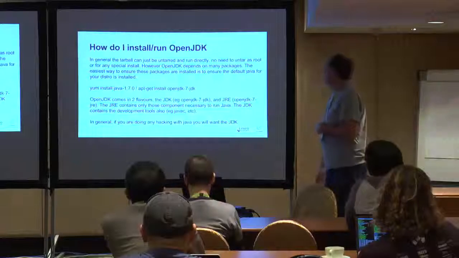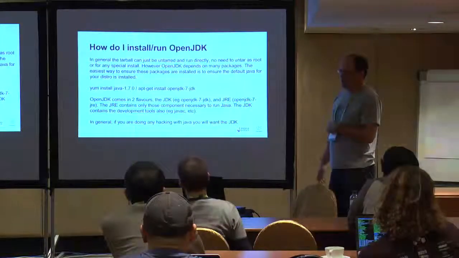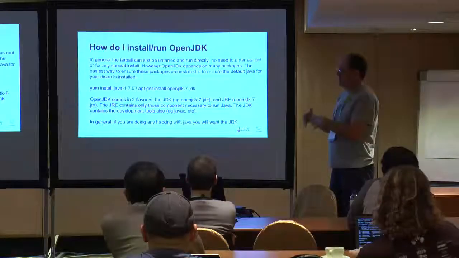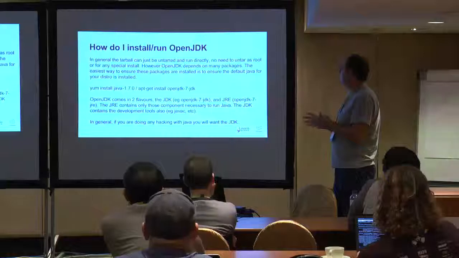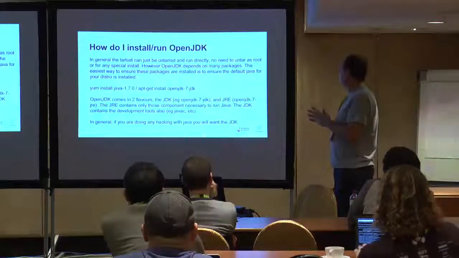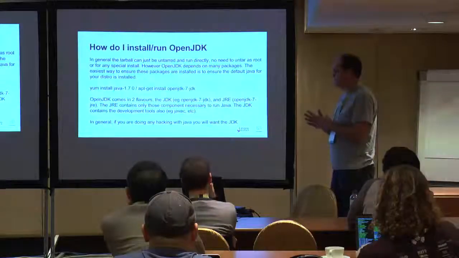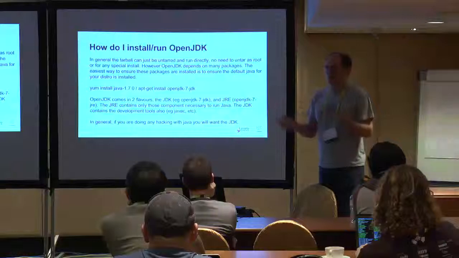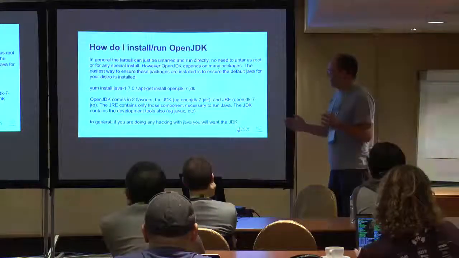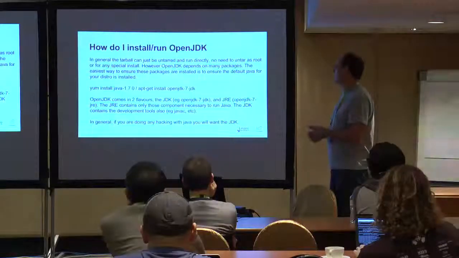How do I install and run it? Well, on openjdk.linaro.org, I provide a number of tarballs, and you can just download them, untar them, and run them. But you must understand that you have to have all the dependencies, and I've had quite a few bug reports that, oh, I just downloaded and untarred it and ran it, and it didn't work. It got a null pointer exception. It's because you haven't installed the fontconfig packages or this sort of thing.